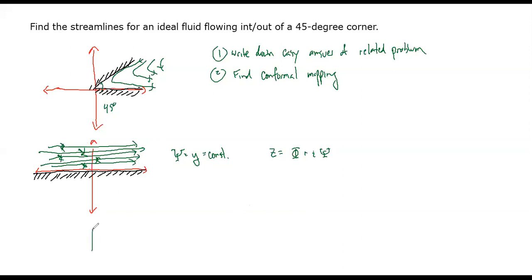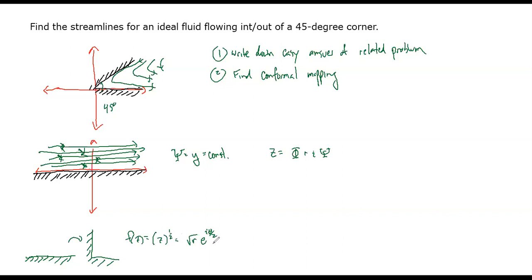Let's say that I wanted to make it into a 90-degree corner. What transformation would I use? So from this, folding these angles in half, I would use f of z is, so I want to halve the angle, right? So z to the 1/2 power, which is the square root of the radius, and then theta over 2. So that's cutting the angle in half.